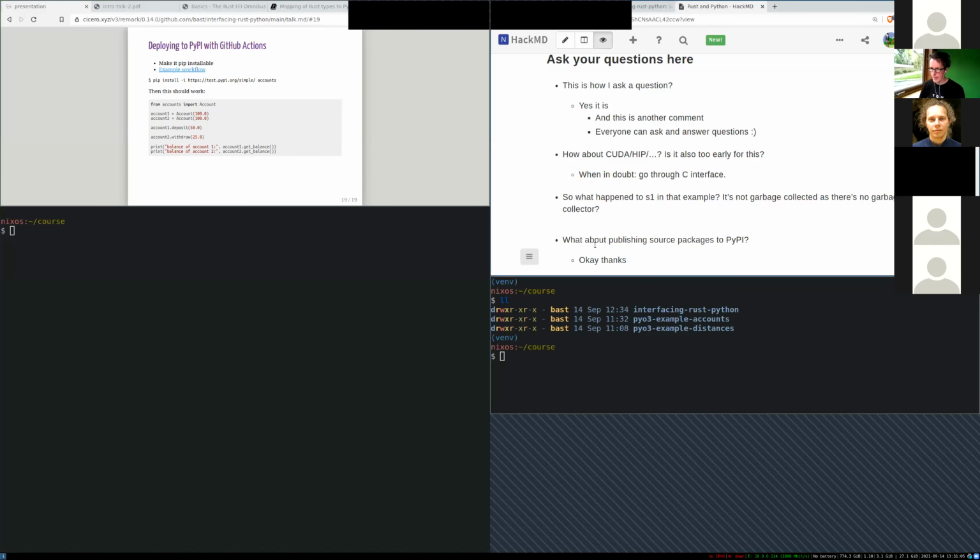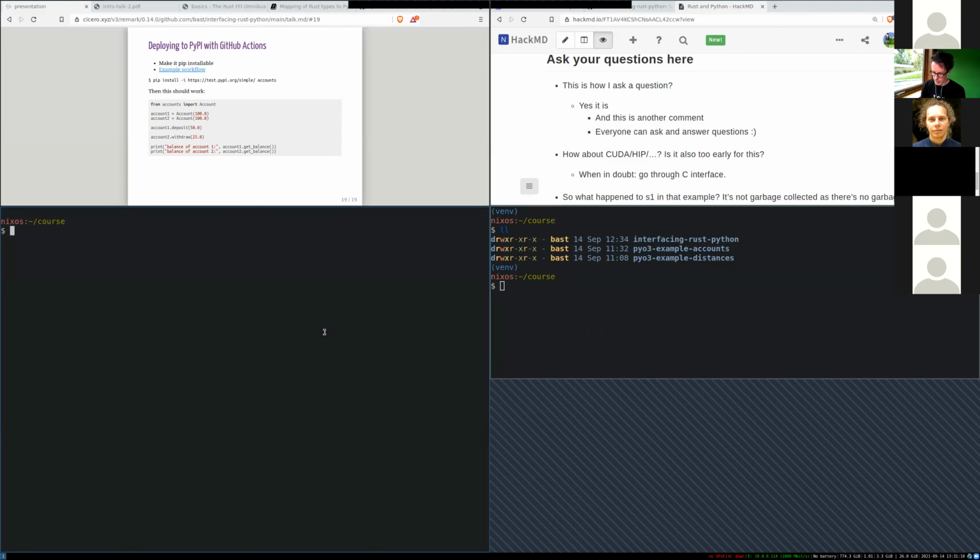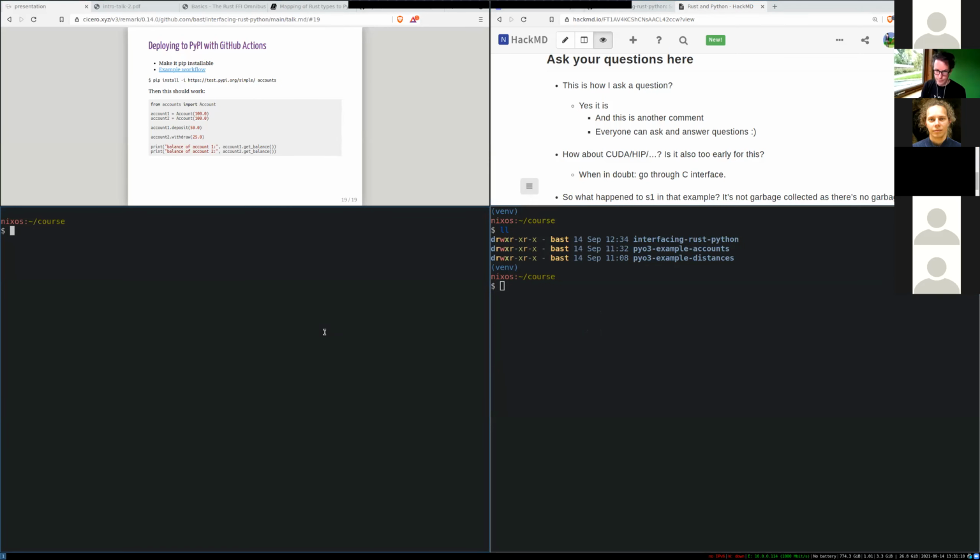So now I will share something else, and that's the whole desktop. And I can imagine that the font is maybe not ideal. Please let me know whether this is visible enough, readable enough. I would like to show two terminal windows because I would like to compare Python and Rust and discuss a few things. But please let me know if this is not really readable on your side.